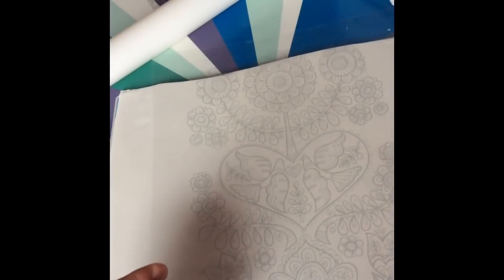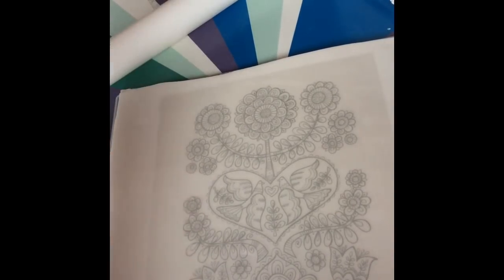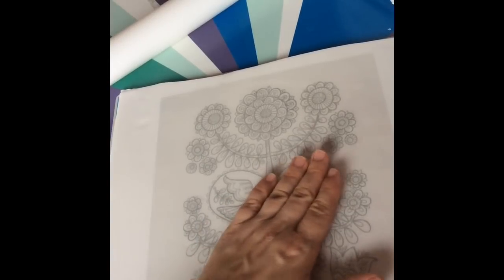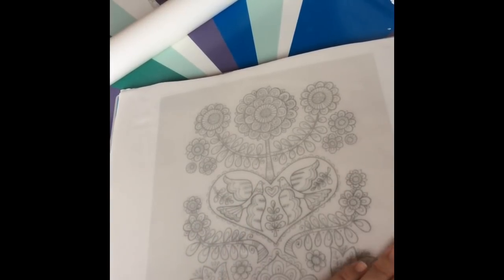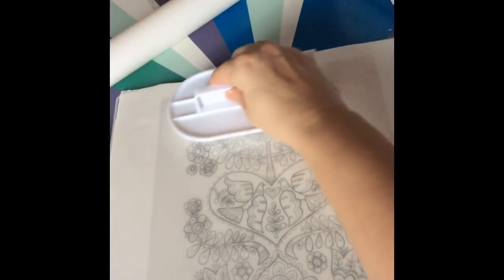So here I have a fondant panel that I've rolled onto a cutting mat, and I just put it on a cutting mat so that I could move it if I need to. I'm flipping the acetate over so that the wet ink side is down. I lined it up carefully before any part of it touched the fondant because, as I mentioned before, once it touches the fondant, it tattoos your fondant permanently.